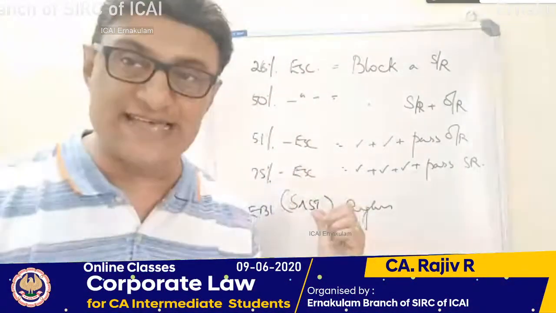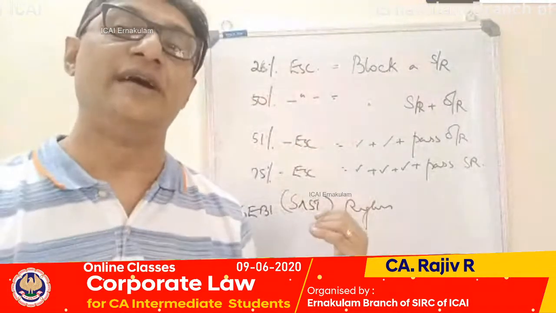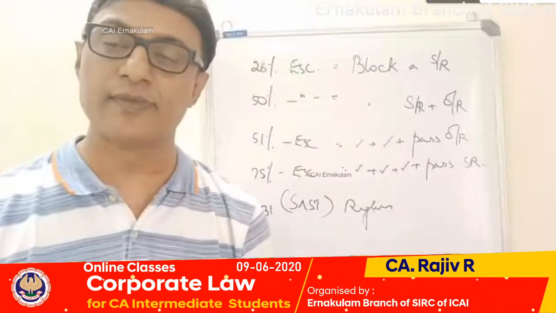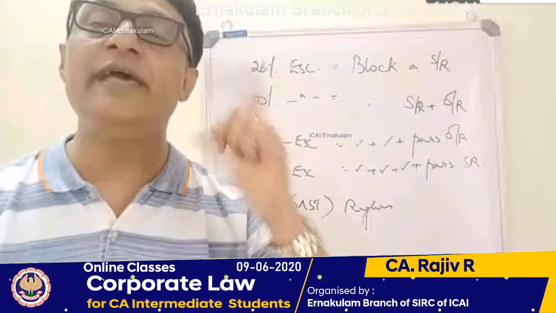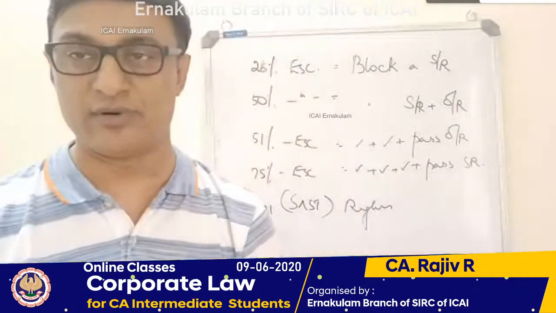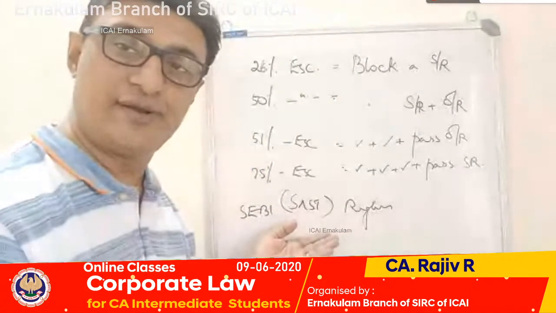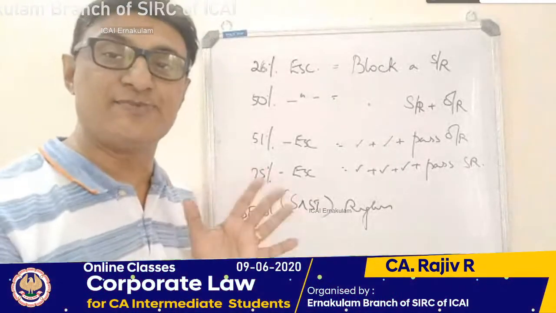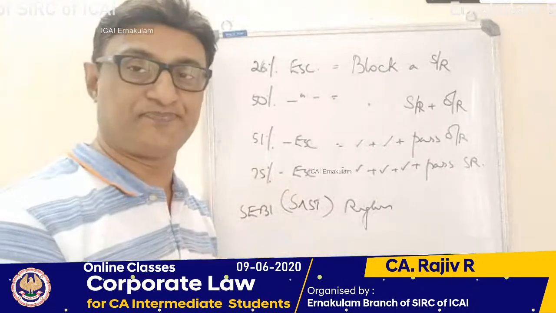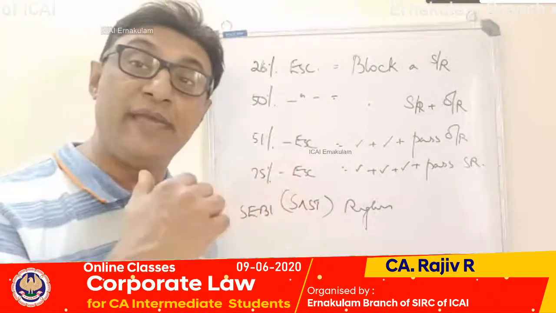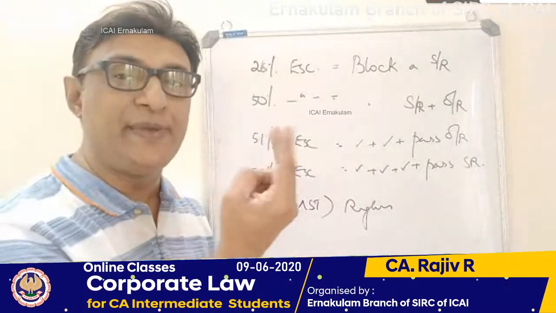According to the SAST, it's also called a takeover code. But then I'm just showing you the preventive mechanism for this kind of a takeover. It's called a hostile takeover. A person silently creeping up his holding, and one day breaks the ceiling of 75 and becomes a very powerful shareholder. Believe me, there are shareholders like that. So according to this regulation, whenever a person holds 25% share capital, once he comes to 25%, after that, if his shareholding increases even by 1%, he can increase it only by making an open offer to the existing shareholders. You can't do it silently, creepily like that.